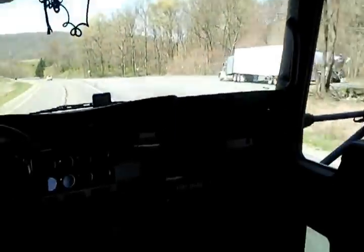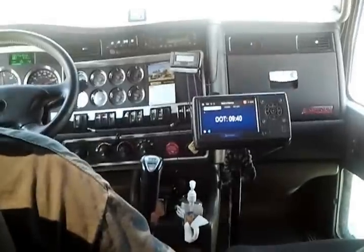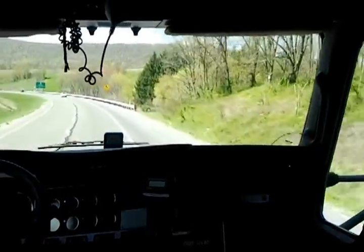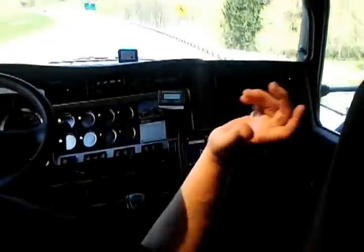Now, there is no refrigerator in this one — they never put one in, because you don't use it overnight. So this would have one of those plug-in coolers that would plug into one of your cigarette lighter plugs. One of those cigarette lighter plugs back there actually works off of your refrigerator switch.